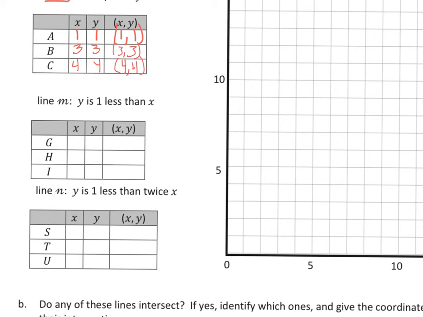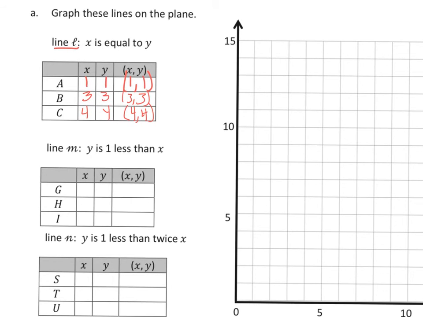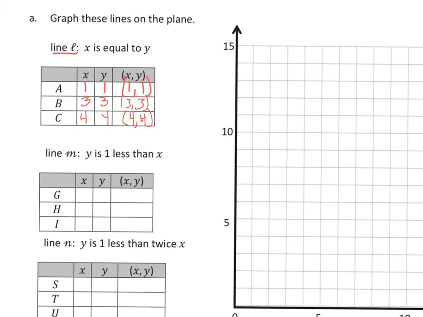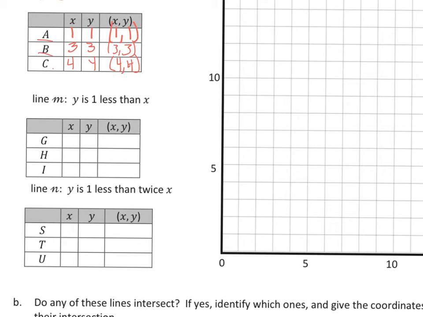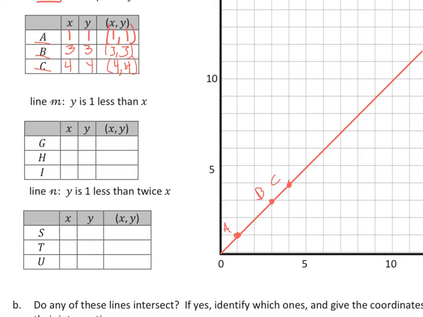And I'm just making up some different numbers here, but you can pick kind of whatever you want in terms of your x and y coordinate. I picked ones that are going to actually be on my grid off to the right there. So it says graph these lines on the plane. So in red, I'll do this one, and I'm going to label them with the letters here. So the first one is 1, 1. And that's A. 3, 3. That's B. And then 4, 4. That's C. And I'm going to put a line in there. So there's my line right there, going up through.